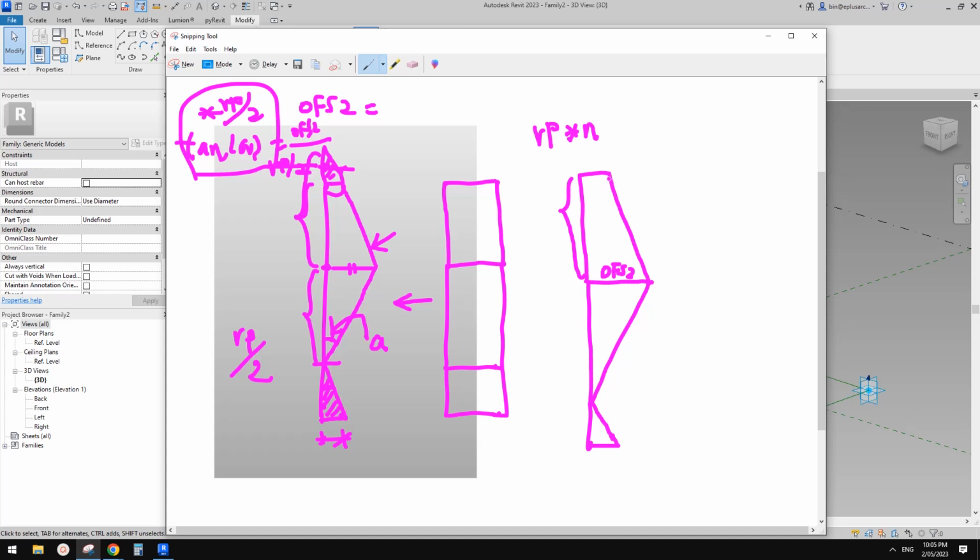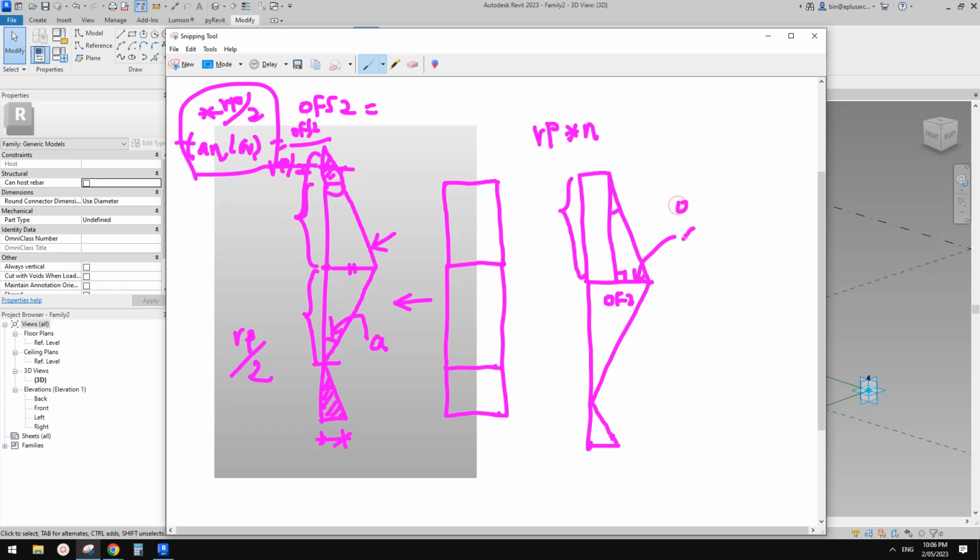I think we can just get the offset from here. If I connect this one, this is a right angle. We know offset 2. In this triangular shape, we know this is reporting times n, and we know this angle, so we can work out what this one is.